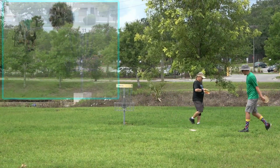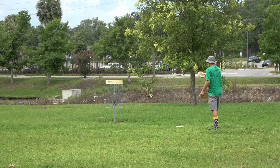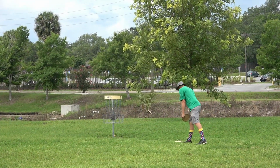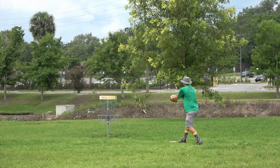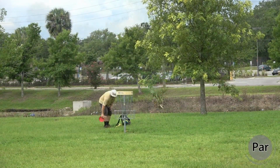Oh, great spot. Get the chains clean. Everything you want. Nick might be a little bit closer than that 15 I was thinking. Yeah, it's a tester putt, but the way Nick's putting right now, he should make this no problem. I miss a lot of those. We know. I see the line. There you go. Good putt, Nick.